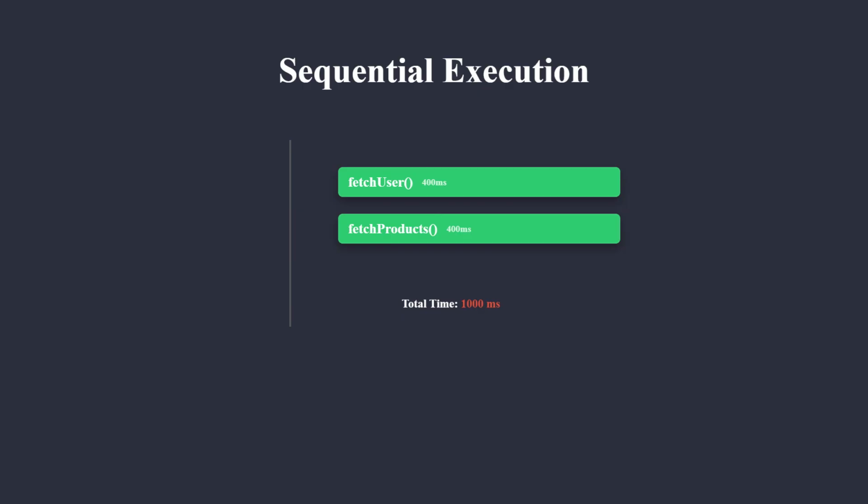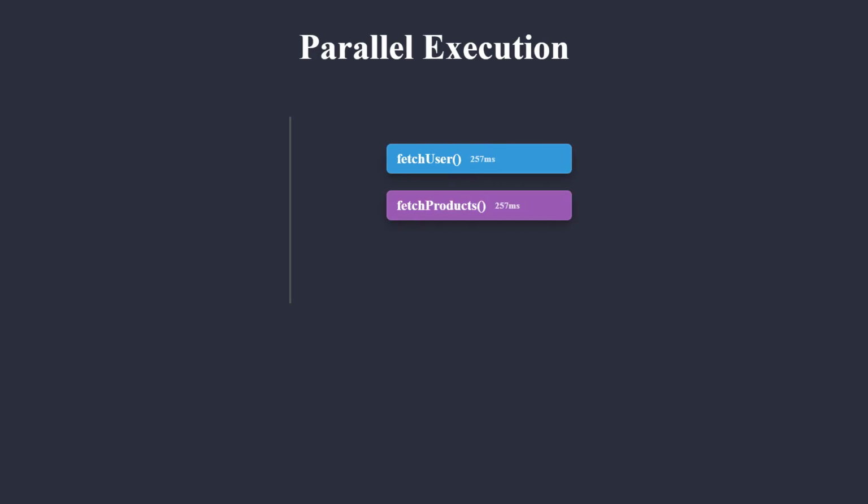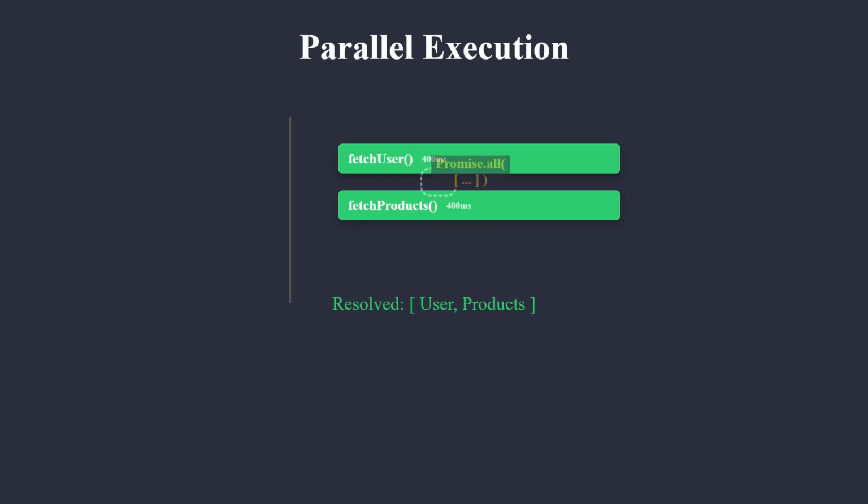The await keyword pauses the surrounding async function entirely. This pause serializes tasks that do not depend on each other's results. This unnecessary serialization directly increases the total wall clock time required. We must initiate these independent tasks concurrently to minimize perceived latency. This is the only way to achieve true performance gains in modern web applications.